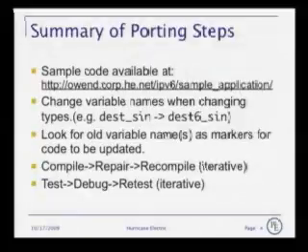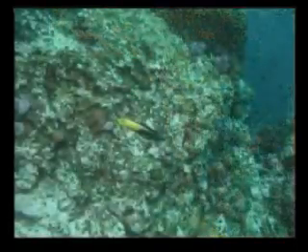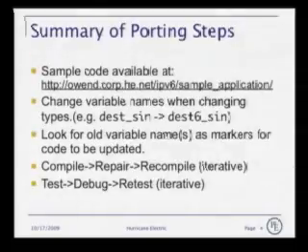Change the variable names. If you change your variable names as you start changing structure types and such, then the variable names can actually act as a flag for the other places in your code that you probably need to update. I didn't do that in some of the cases further on because the code was simple enough, but sorry about that. It can actually be a helpful technique. It certainly helped in the C version. Look for the old variable names as markers.